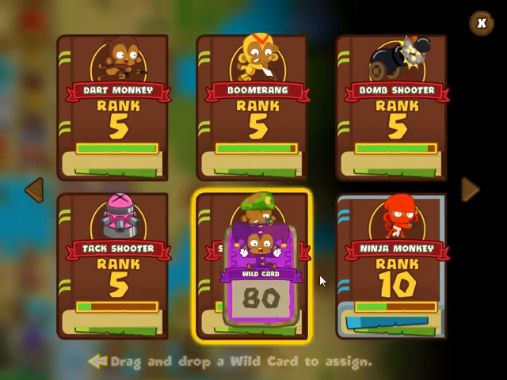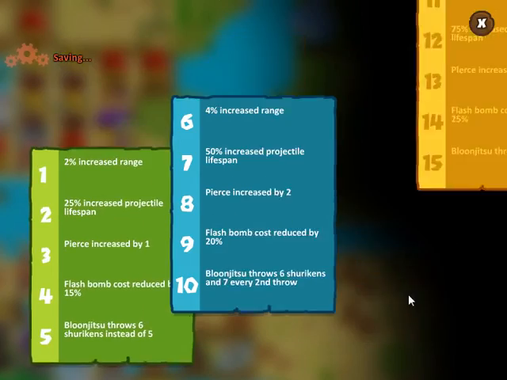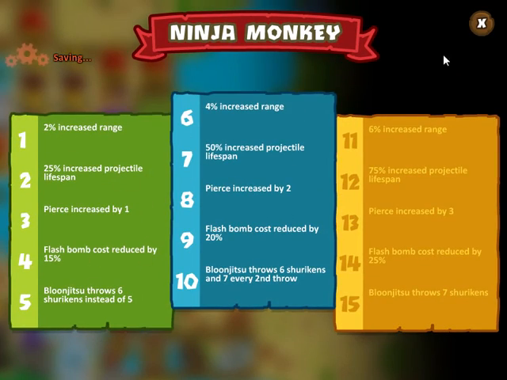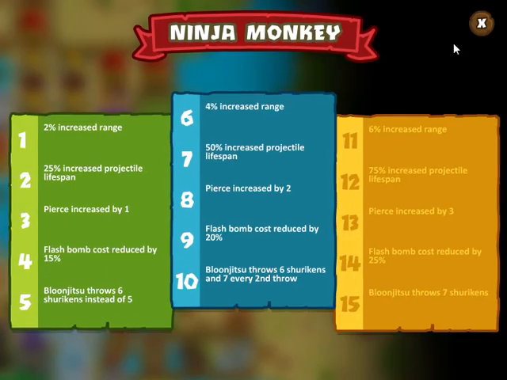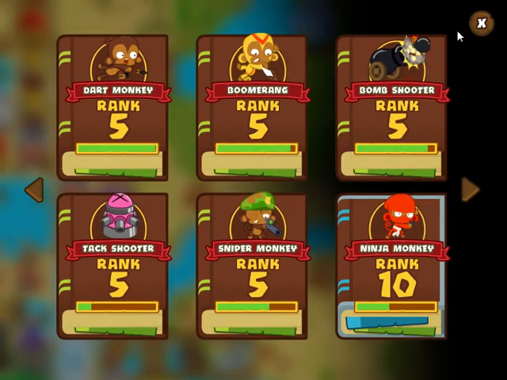Ooh, another purple rare. Ninja rank 10. So how much experience does it take me to go up these guys? Does it tell me? I don't think it actually tells you. But okay. That's alright. It's alright. I get it.